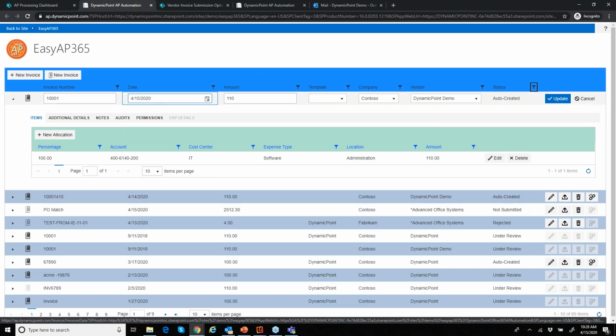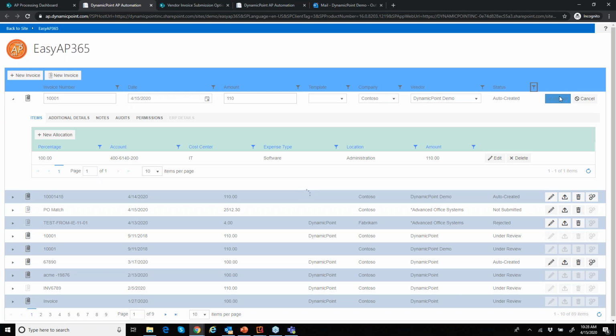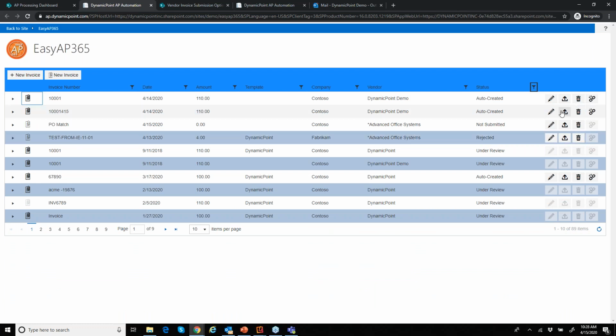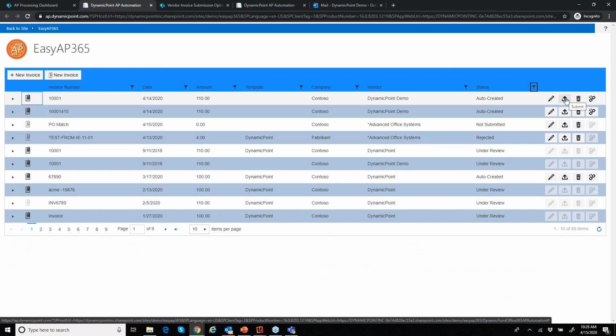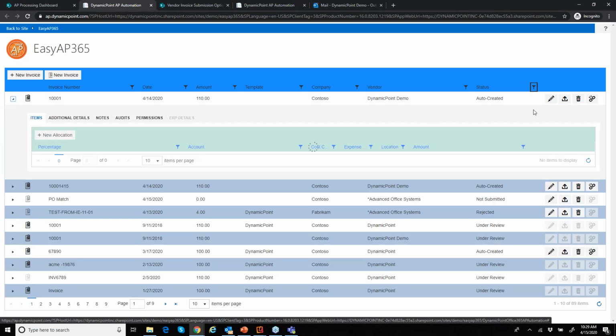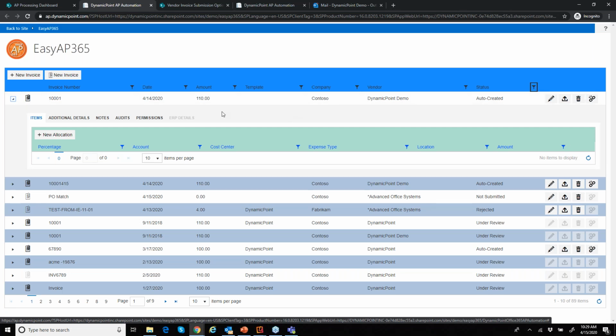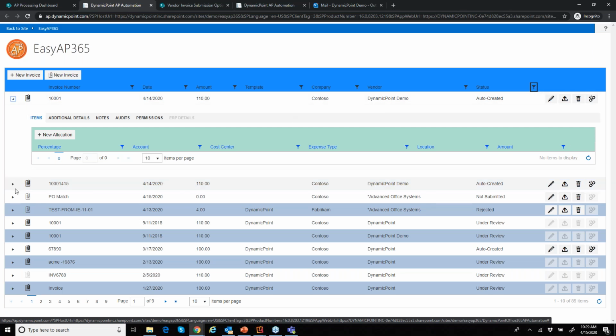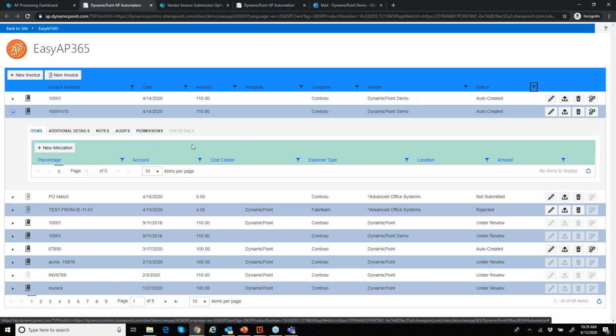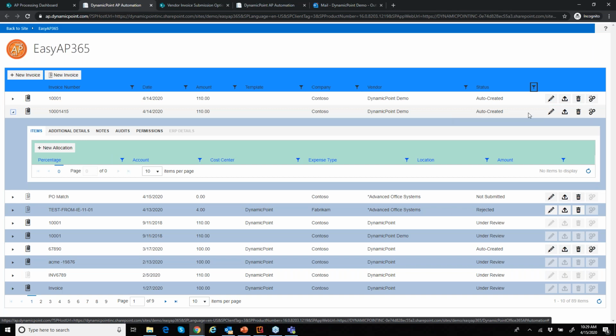I'm going to update it. Obviously, anyone could update this, or I shouldn't say anyone. If you have permissions, you could update this now prior to the next step in this process, which is going to be the workflow. So what I'm going to do to kick off this workflow is hit the submit button. Now the workflow could be kicked off automatically. I didn't want that to happen because I wanted to come in here and show you the details of it before I invoke the submission. But one thing to note is you could invoke that workflow automatically as opposed to waiting for a user to come in here.